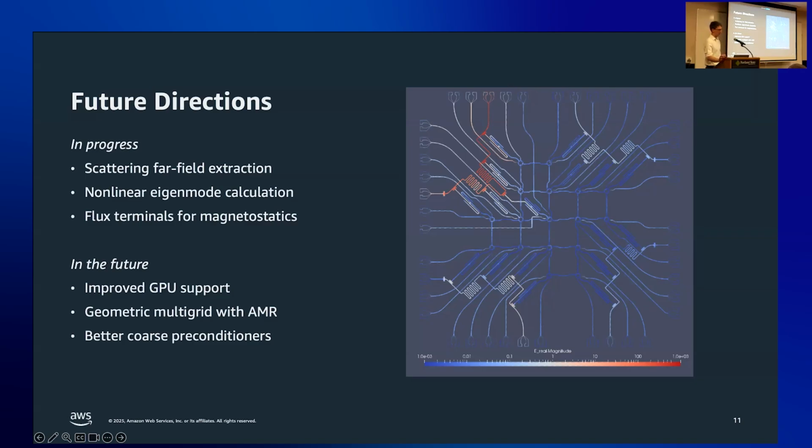for AMR, one thing we'd really like to be doing is geometric multigrid. So once we do a refinement level, we'd like to keep the core solve, the original one, as the same size. We could just keep paying for that and just have an extra depth of this geometric multigrid. That requires having a transfer operator between those that works with the non-conformal structures. And then finally, as always, better coarse preconditioners. That is going to be the limiting factor for us over time. So we're always interested in more.